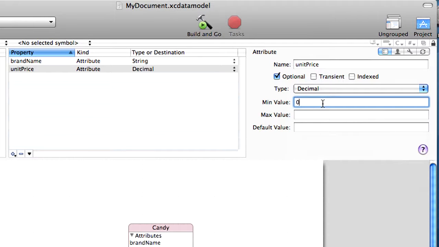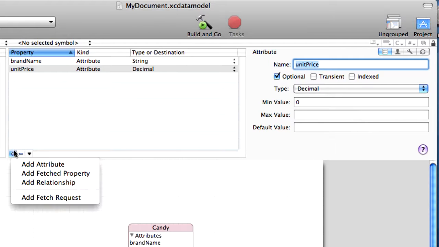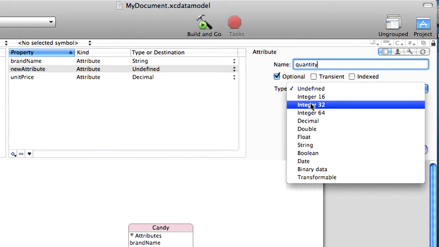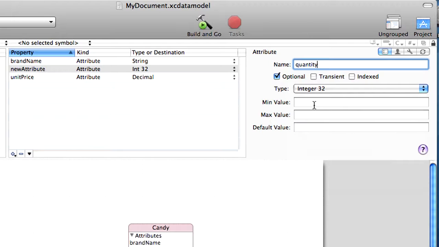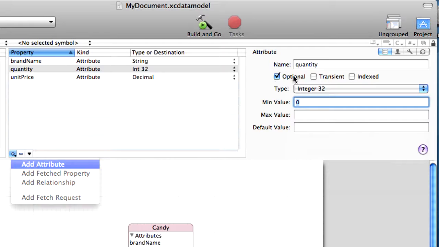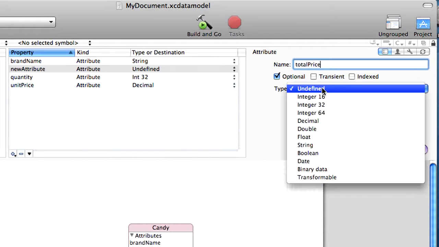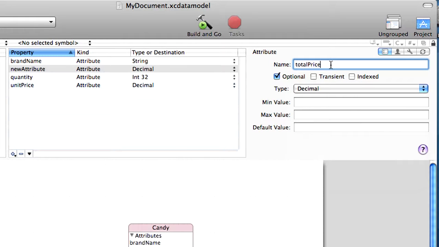And we'll make the min value for that 0, since it's unlikely that you would have a negative price. Hit enter, and we need a quantity, and we will make that a 32-bit integer in case you have ridiculously large amounts. And also make that 0. And we need a totalPrice, and that will be a decimal as well, and we'll make that 0.